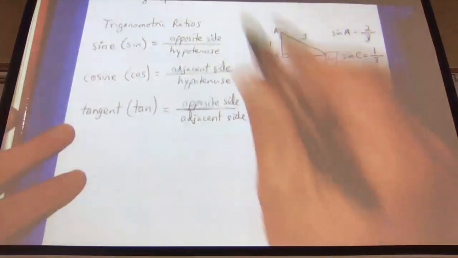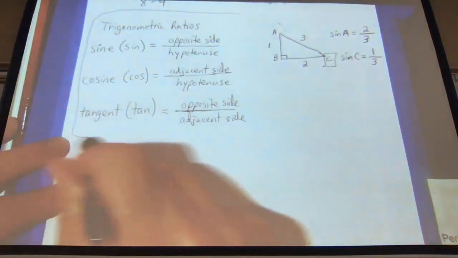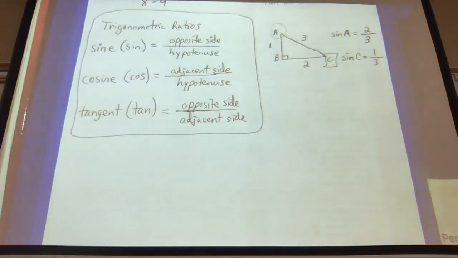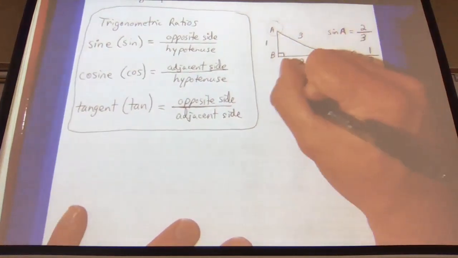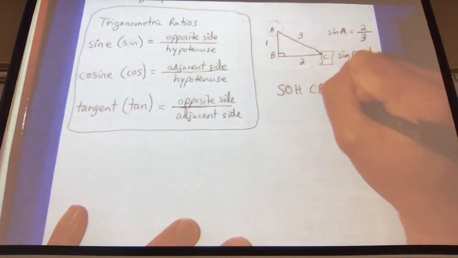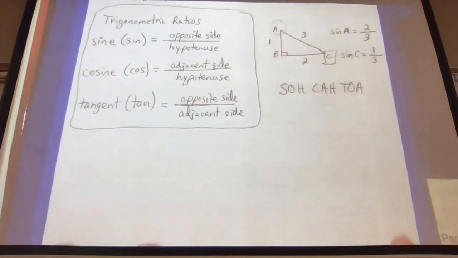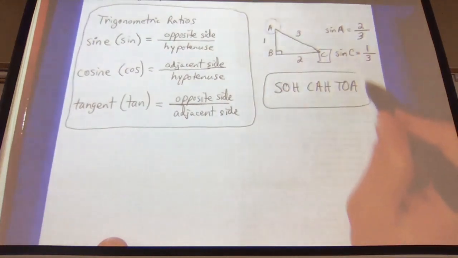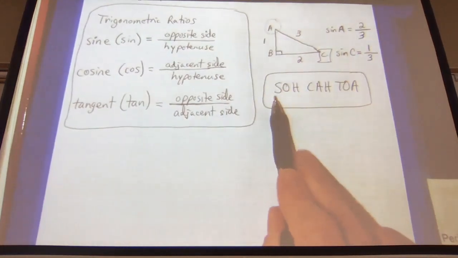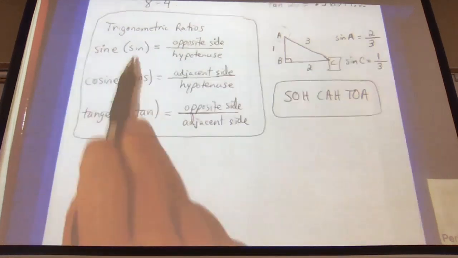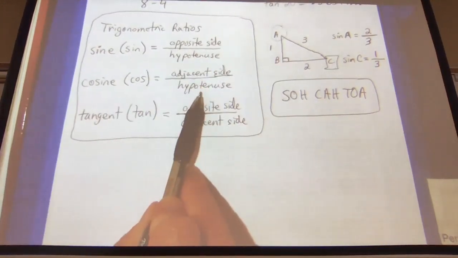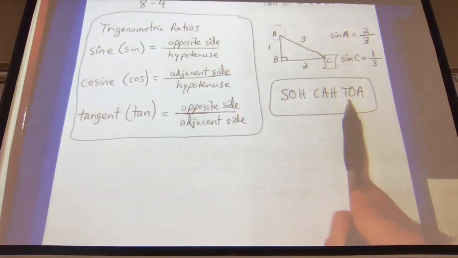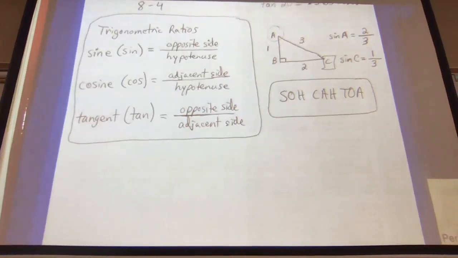So what the next couple sections come down to are just remembering those ratios right there. Sine, cosine, and tangent. And then you've got to remember how you're going to set up your fraction. Now to do this, we have an age-old acronym we use. It is SOH CAH TOA. SOH stands for sine equals opposite over hypotenuse. That's the ratio we get for sine. CAH stands for cosine is equal to the adjacent over the hypotenuse. TOA stands for tangent is opposite over adjacent.